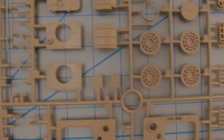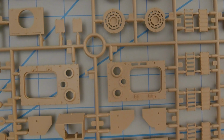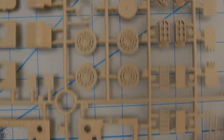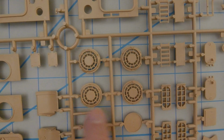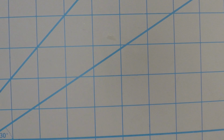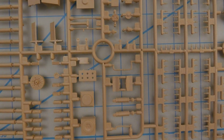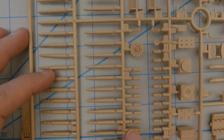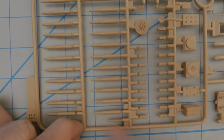Here is again the upper two different versions of the rear deck hatch that they give you, and the rear storage also comes in two different varieties here. The air cooling vents also, it looks like there are four of them, so that's kind of normal. I must have missed the part where the main gun is. I'll try to point that out as we find it, but again, here's one of these two identical sprues with the ammo and so forth.